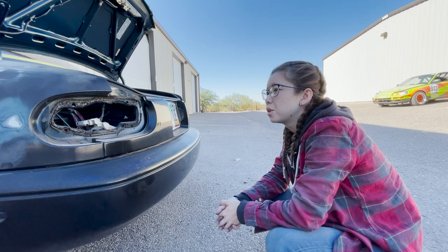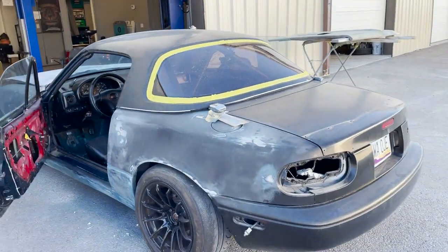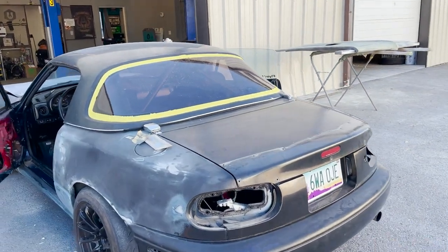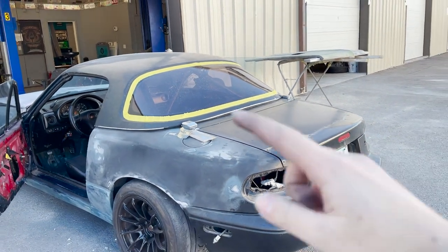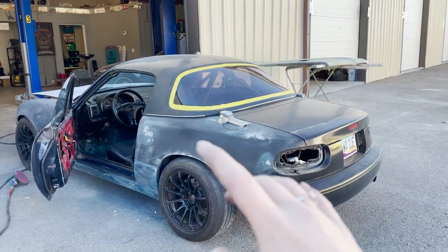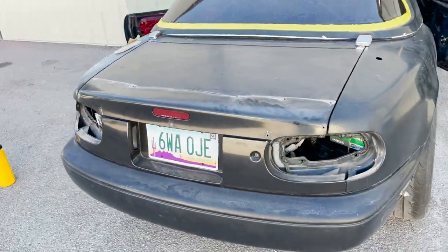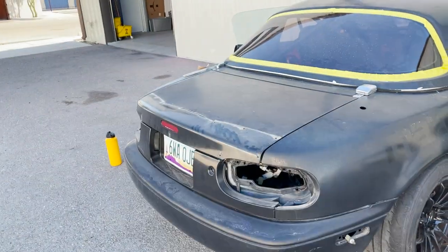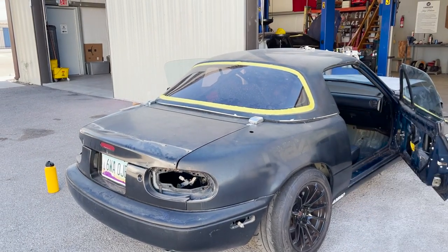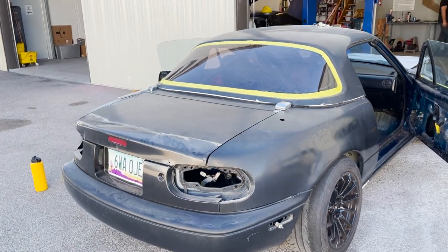Now to either get the wing off or start sanding some more. By the way, my back is killing me. I don't think it looks right without any sort of wing at all — I think it's missing something — so I'm definitely putting the wing back on. I'm not sure if I'm going to paint it or just polish it, since it is part of the little area I have to look through and being painted would make it hard to see through. I'll DA sand all of this stuff back here. I don't think I'm going to move the license plate but I'll mask off the third brake light and get this back section done, then move on to the passenger side.